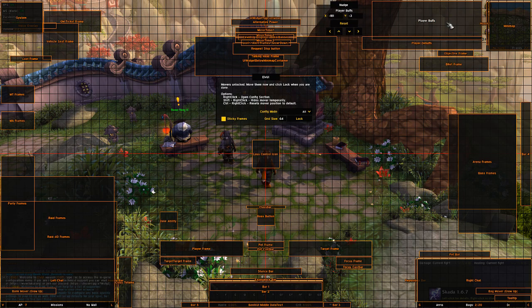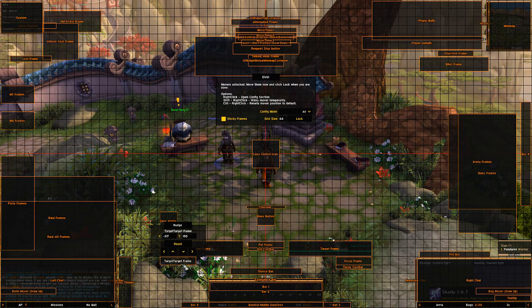You've got player buffs, so this is your buffs, this is your debuffs, your player frame, the target frame, focus bar, focus cast bar. So if the person that you're focusing is casting something, it will show here. Pet frame, pet cast bar, target of target frame. So if you target something, say I target this person, whoever they're targeting will then be in this frame here. So it kind of shows you who it's showing. You get a zone ability button, so that's like your extra action bar, and then you get a boss button, for a certain mechanic that you need to do in a boss.